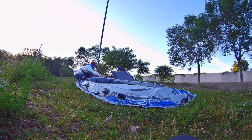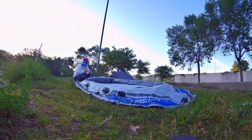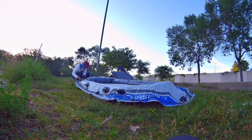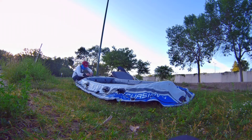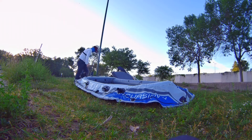As air is going into the second layer, what I would do here is to put on the outboard, secure it with pins, and this has to be done securely because that's where the motor goes, at the back of the boat.